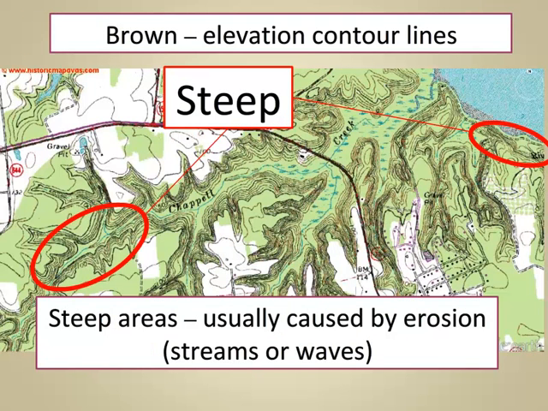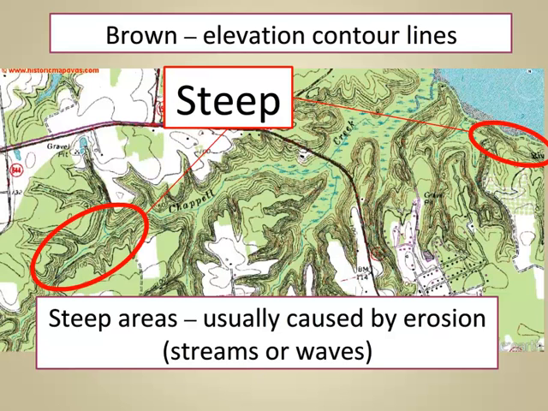What we're mostly going to be looking at, though, are the contour lines, which are brown. If you have darker brown lines, those are the ones with the numbers on them. If you have a paper copy, you're able to look at the bottom of the map and see what the contour interval is. In other words, what is the difference in elevation between each brown line. With digital copies, you don't have that luxury. You've got to go looking and see what the labels are on every fifth line. Those are usually marked in darker colors.